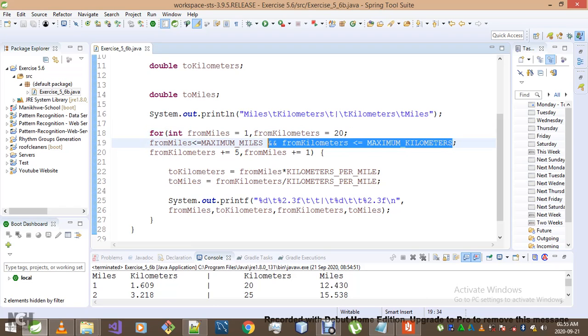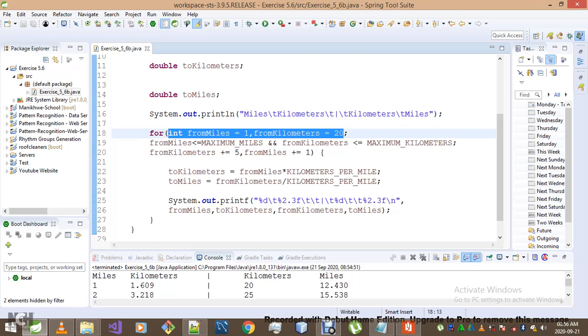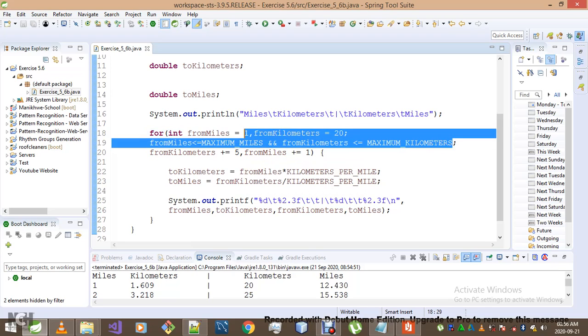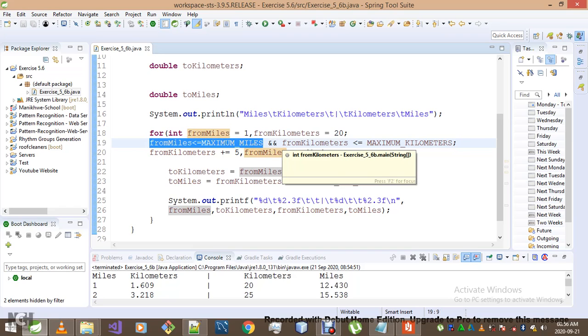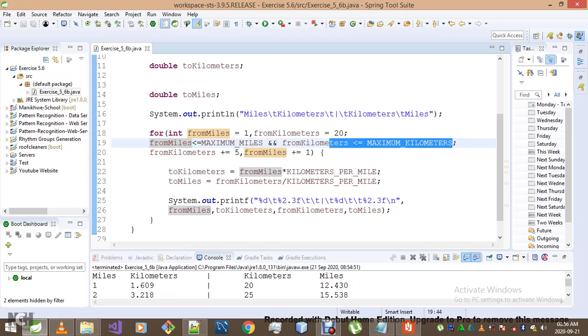Likewise, on the second portion of our for loop, instead of checking only one condition, most people are used to checking whether that I variable they declared is less than some number, say 10, right? But this time around we're checking two conditions. The first one, we check if our from miles variable is less than our maximum miles variable. Then lastly, we're checking if our from kilometers is less than our maximum kilometers variable.